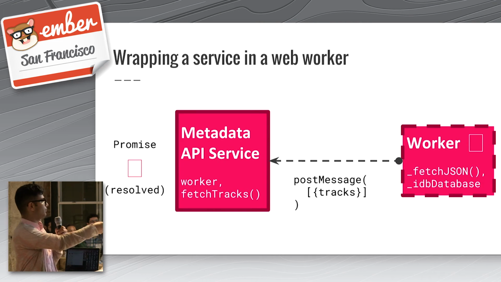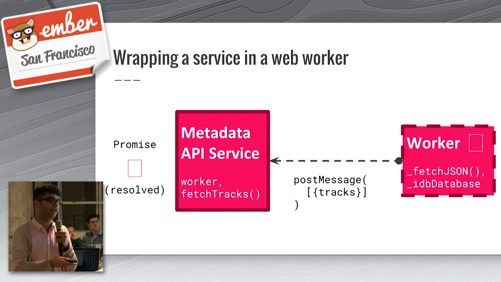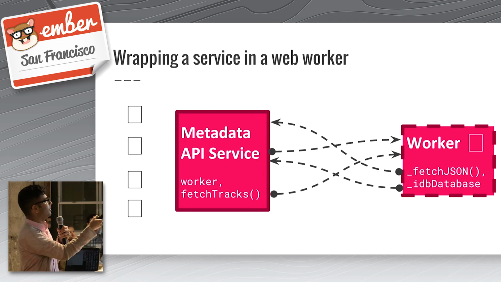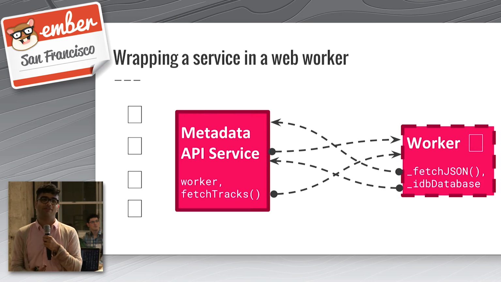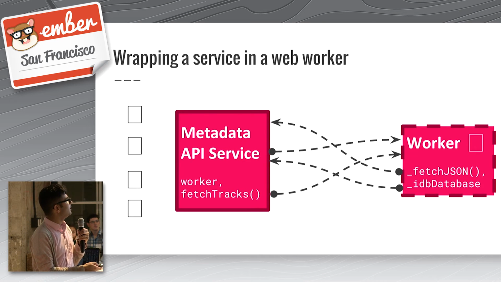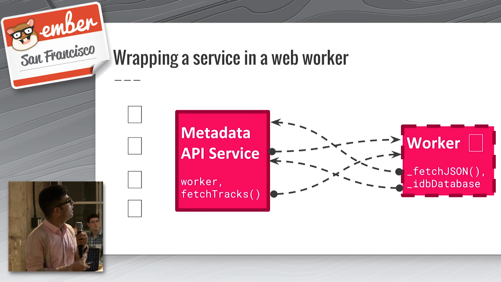So this works fine for a single worker and a single service. The problem is, what if you have multiple functions, or multiple services? If you have multiple functions talking back and forth to a single worker, now you get a bunch of responses back, and the service doesn't know what's what, right? Who to respond with. These symbols here are supposed to be promises, and it clearly didn't work. But there are 4 promises, you don't know which maps to which result.